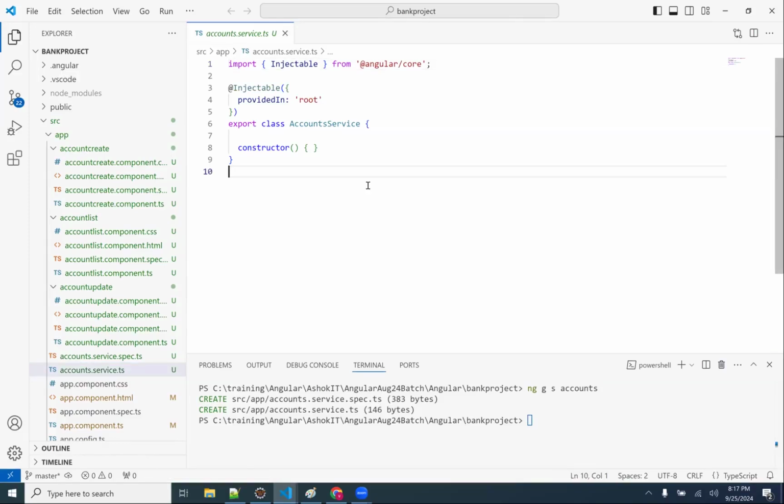What piece of code do I need to write here? By default, typically we need to write code for all accounts. So maybe I'm running the code here, ng serve.